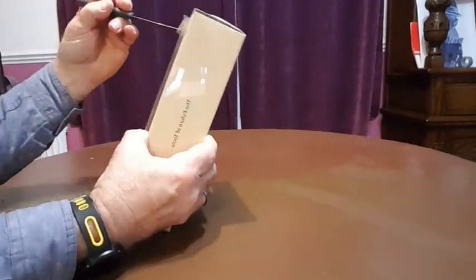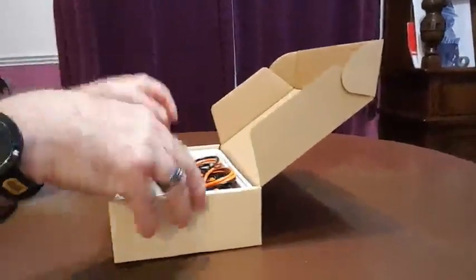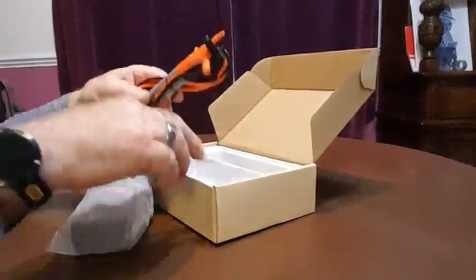Just taking a quick first look at my TacLife Digital Multimeter DM09 model. It comes in a nice little box which is shrink wrapped to keep it clean in transit. Inside the box there's the instructions and the warranty card, some batteries for the multimeter, and a set of rather nice looking test leads which have got plugs on, which I'll look at in a minute.